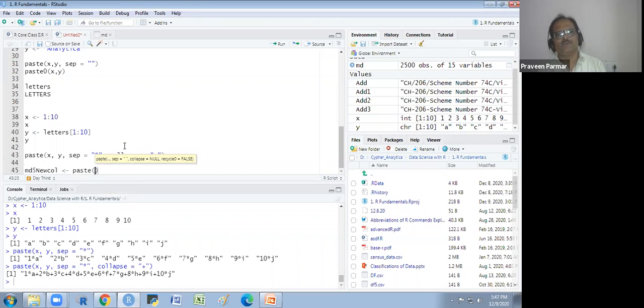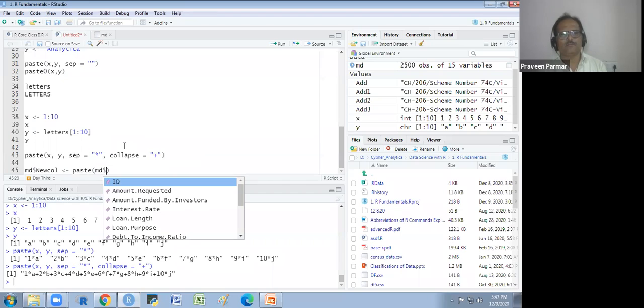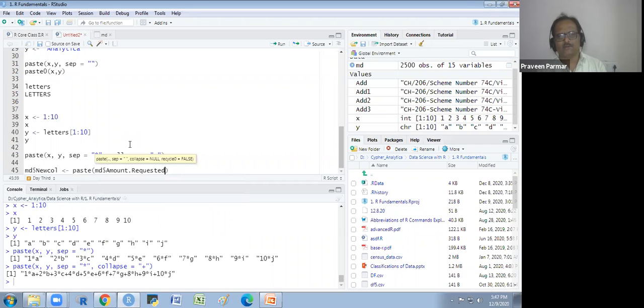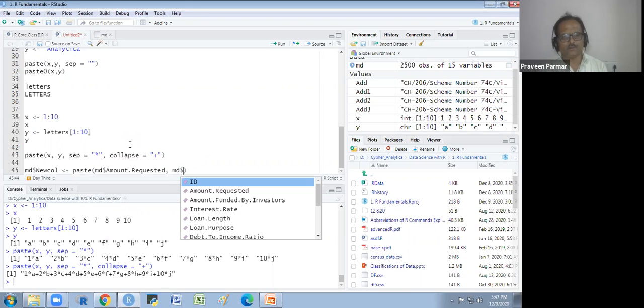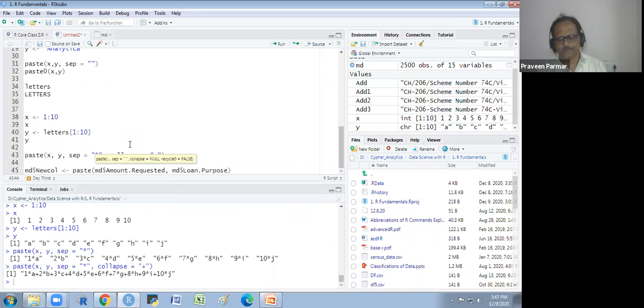In the paste function, I am taking the column amount requested, then reason. So MD dollar purpose, loan purpose, and then I want some separator so we could distinguish it.